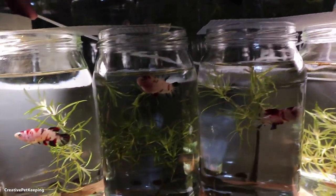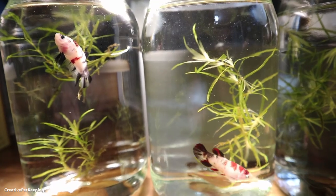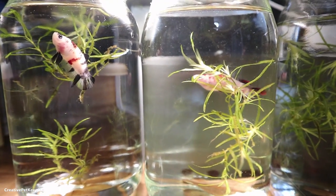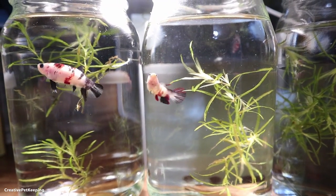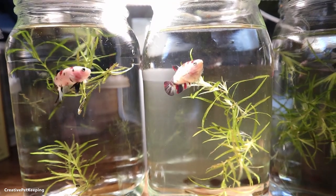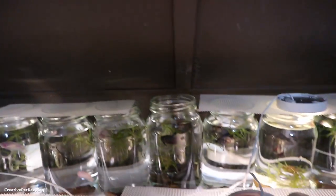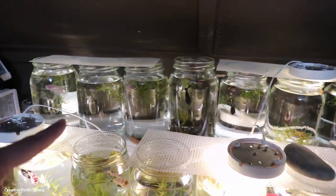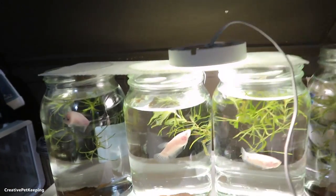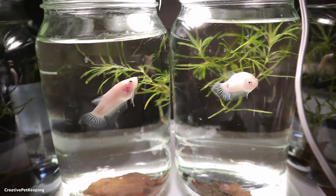Another nice one I have is this one right here — I like the black on the cellophane. And of course we have Mr. Bubbles just napping over there. Definitely some very interesting patterns; I like how this one has the dark eyes. I do have a tendency to prefer the dark-eyed babies. That one's really cute too. I do know for sure that without a doubt these guys in the back will probably be the first ones to be sold, as I don't really plan on keeping cellophanes or much of the dark ones for breeding purposes.